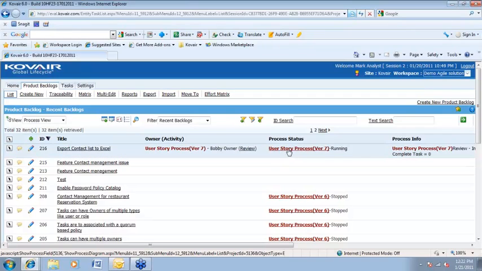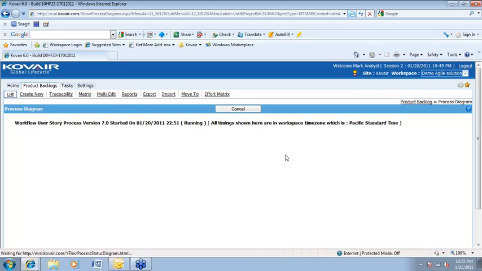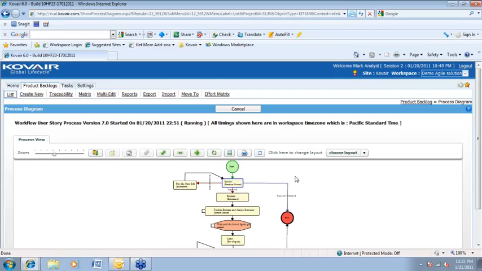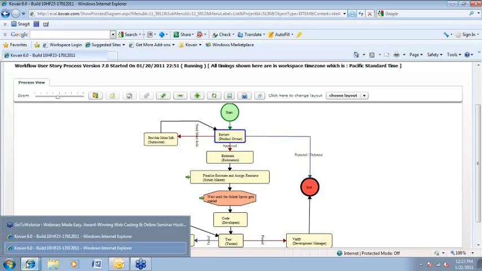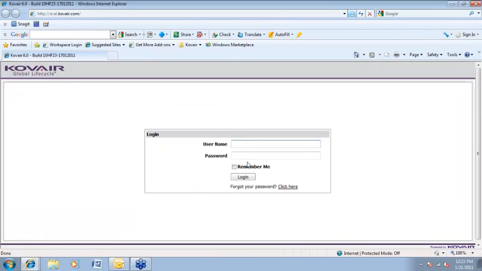Now, as an end user, if you want to view at which particular stage the current pending activity is standing for this entity type or the user story, here is a process designer image that allows you to view a real-time process and the activities that are currently pending. So as you can see, the blue one is the current pending activity for the product owner to review it. So let me quickly log in as Bobby and show you how you can complete and work on your task.